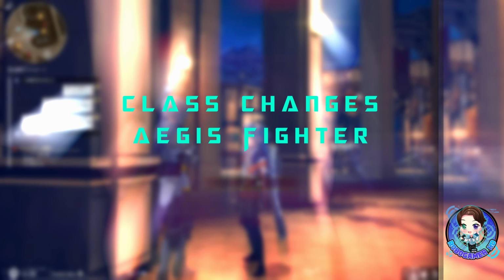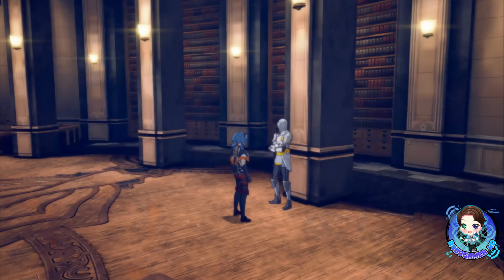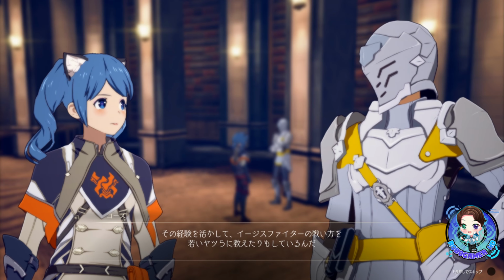First, Aegis Fighter, a class that uses a sword and shield. Like many players are accustomed to, this class is basically a tank, where it generates the most enmity out of all the other classes and primarily focuses on defense. They proceed to showcase a video of this class and the change in skills.